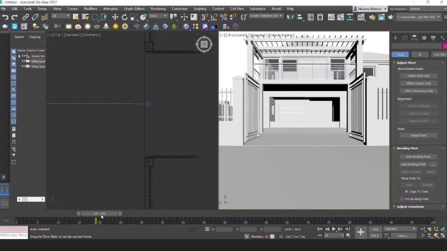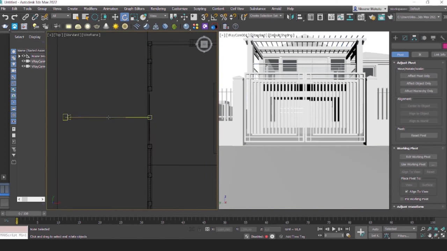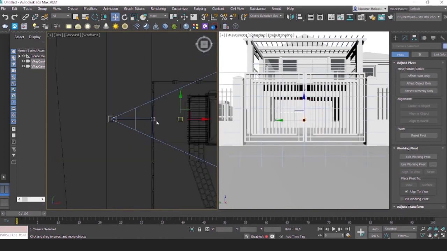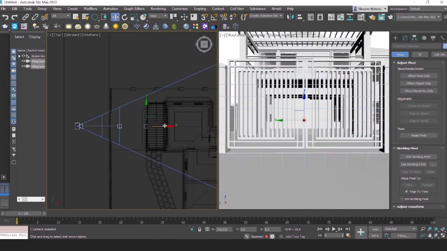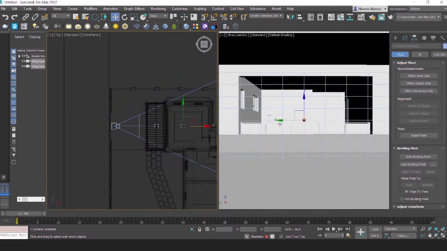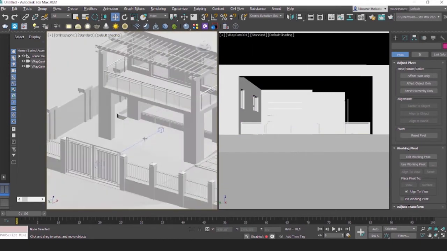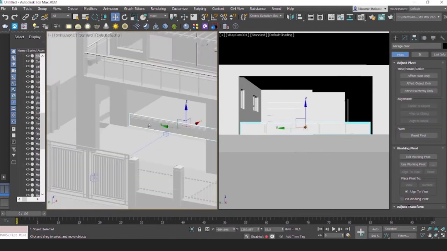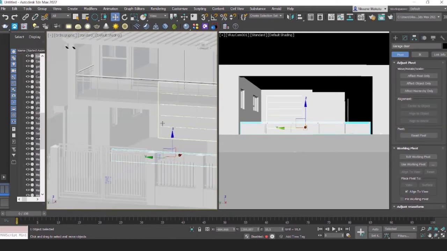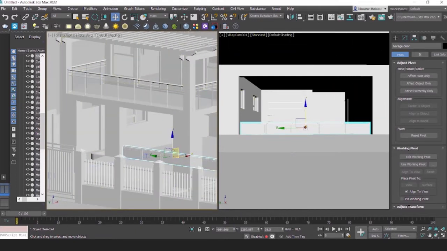Okay, I'm gonna move the frames back to 0 and I just want to move our camera inside just like that so that you can see this view. So now this is our garage door. This one panel is our garage door, and that's what we are going to use to have the garage door opening.